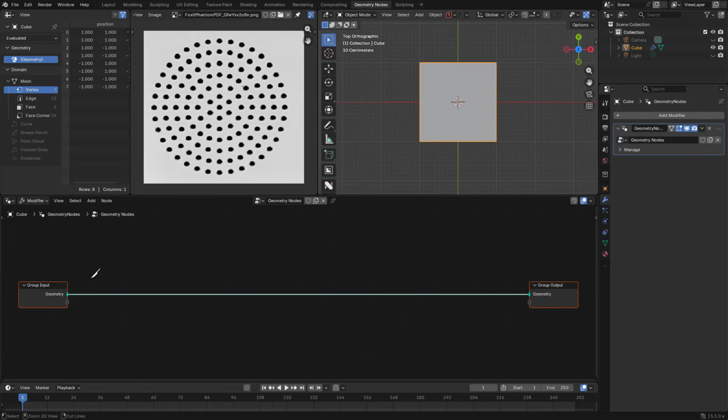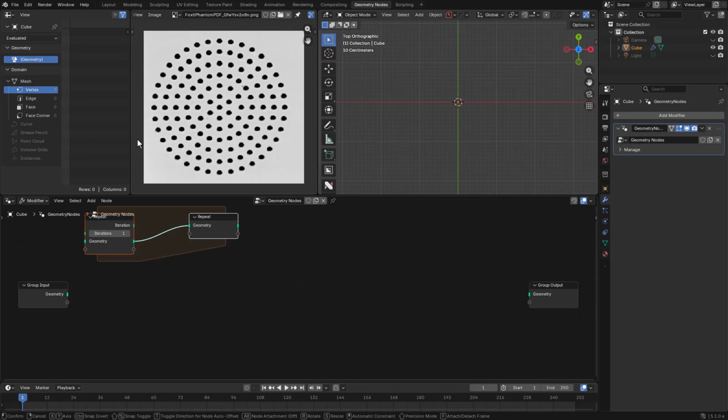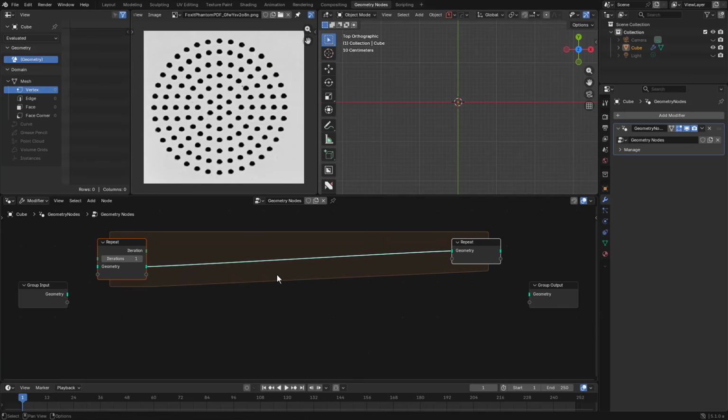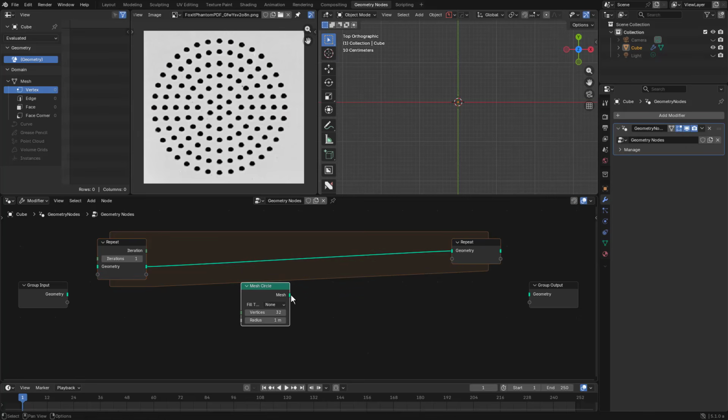So with this cube, we're just going to cut that and start off by inserting a repeat. Repeat is a fun one, but also so is for each. And we want to bring in a mesh circle. Okay, I was misspelling it. It should have cut me some slack, to be honest. And let's put a join, and we will just connect the circle.